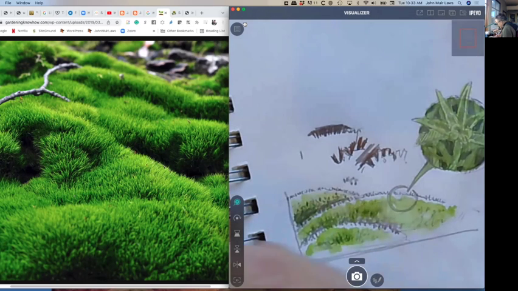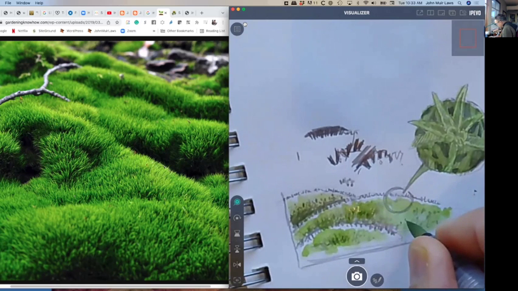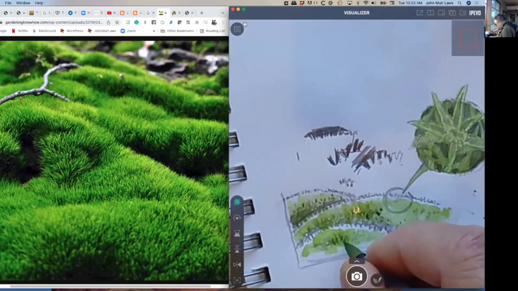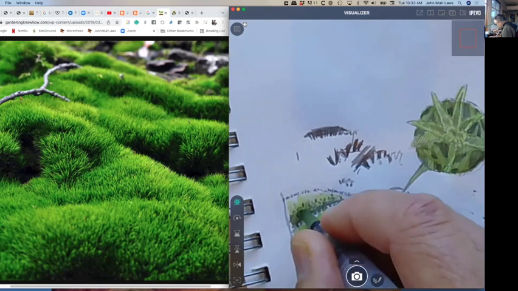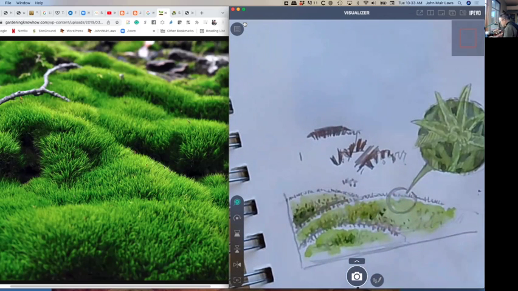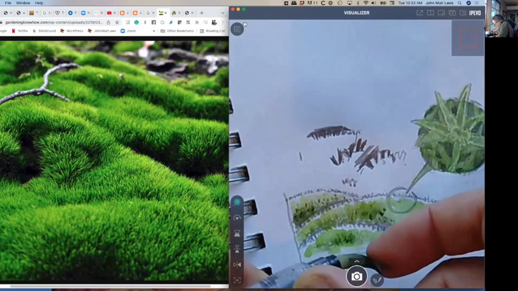While this is damp, I can add a few little dark marks into that as well, and they will bleed out a little bit. Another thing that I can do is add some splatter effects in here.